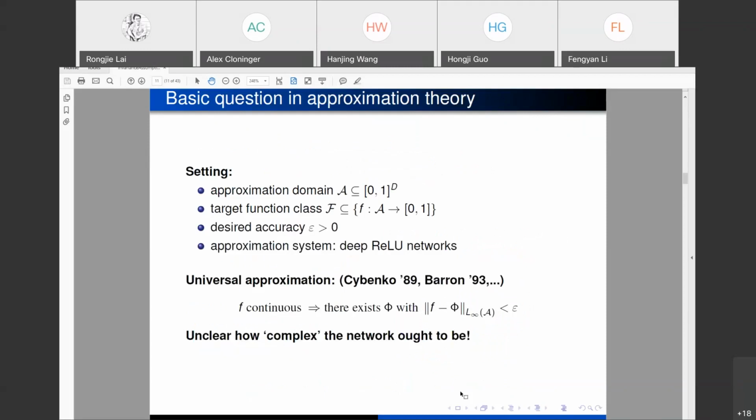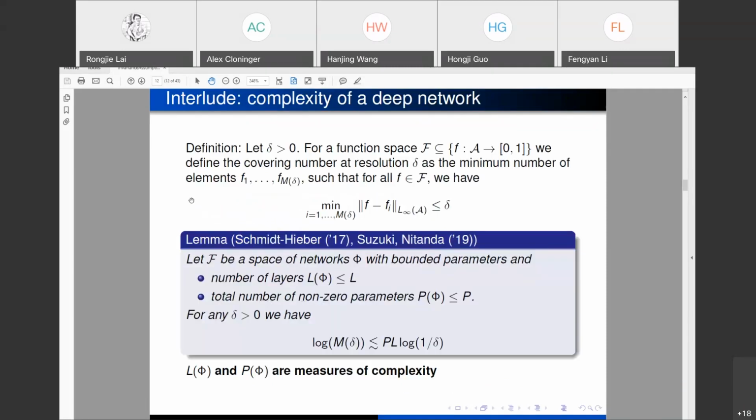And there's always a bunch of discussions about approximation theory and deep networks. The first famous thing was Cybenko and Barron. They basically said, if your function is continuous, you can always approximate the function with a neural network, with no real discussion of how complex the network has to be, right? So what we're going to talk about is actually trying to say how complicated the network has to be in order to approximate certain types of functions. And by complicated, I'm going to say that it's related to the depth of my network and the number of non-zero parameters in my network.